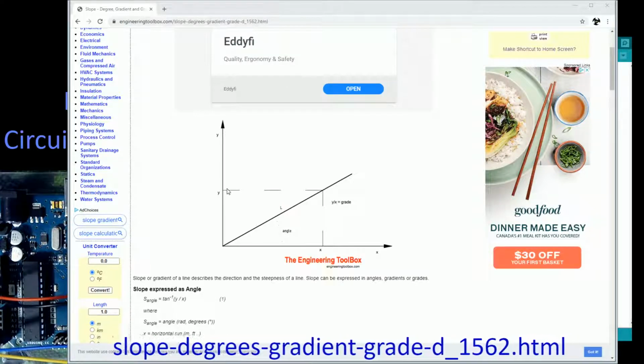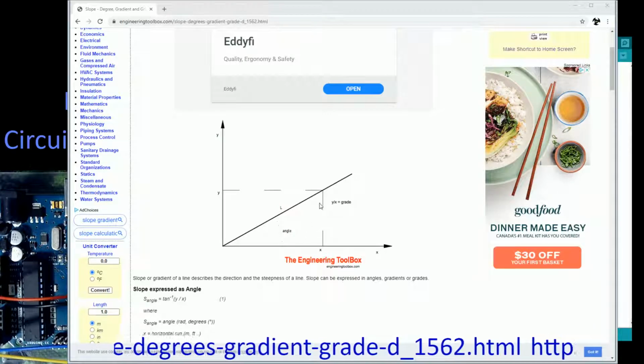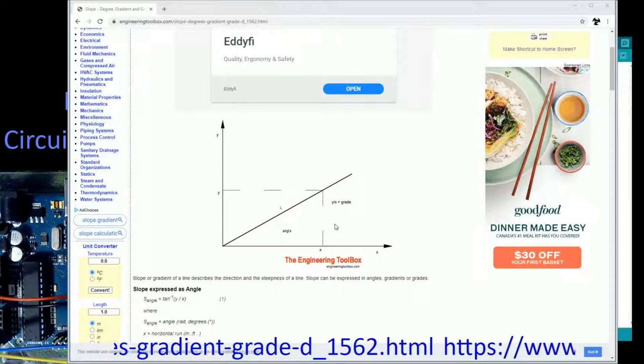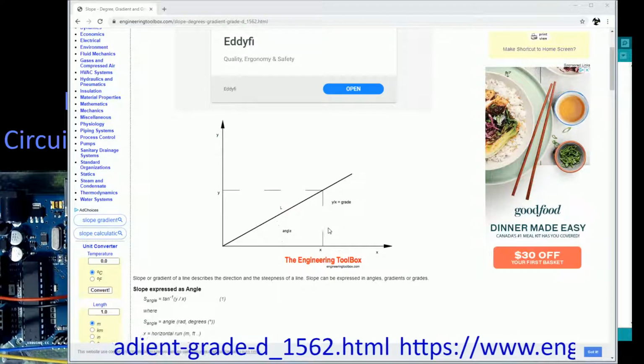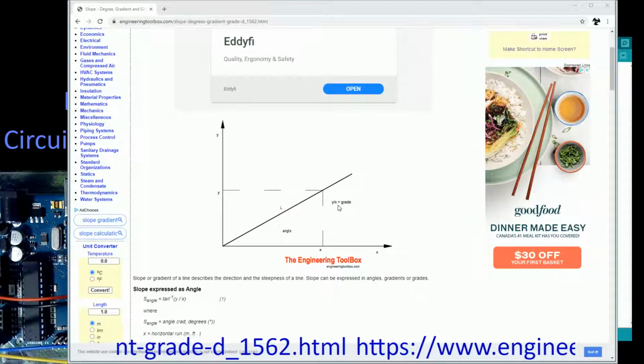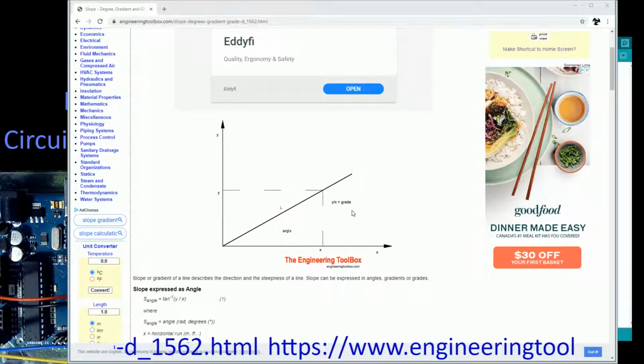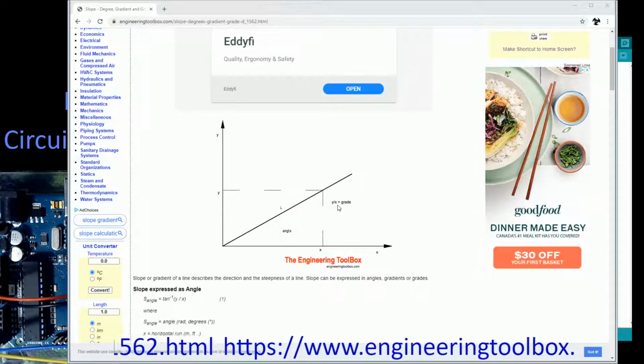So if you have a height of 1 and a length of 1, your grade would be 1 divided by 1, which equals a grade of 1. And you can carry on, and if you did that, actually it's not a grade of 1. There's a little bit more involved. But this is just slope in degree radians, they call this.